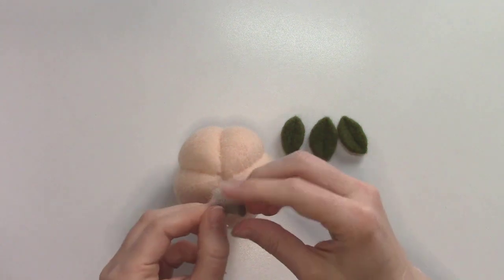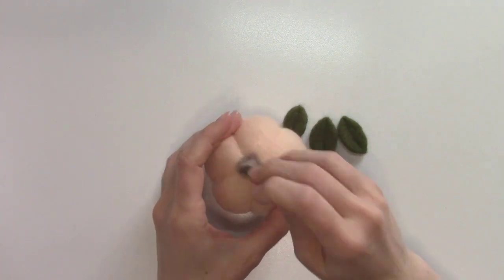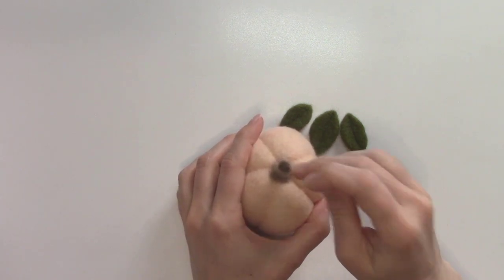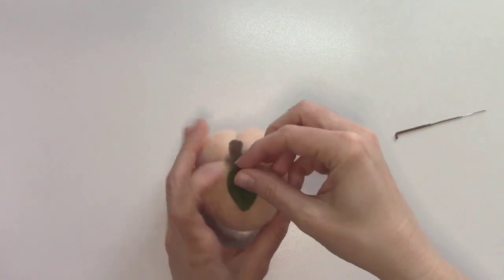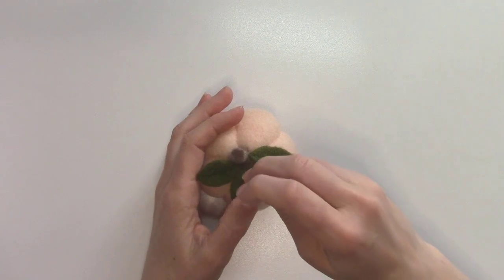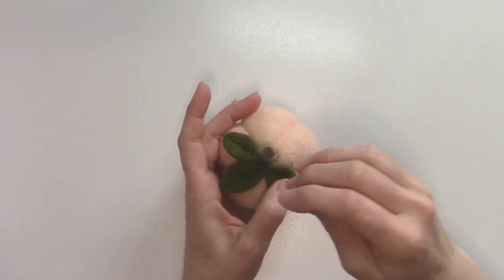So here's the next stem. Just going to open up those fibers, put this on, probably just leave this one standing straight up. But again, up to you with your stem placement and leaf placement. Okay, so the stem is on, and now figure out where to put the leaves. I'm going to put them like that, I'm thinking. All in the front of the pumpkin. Dabbing in on that center vein so it holds on.